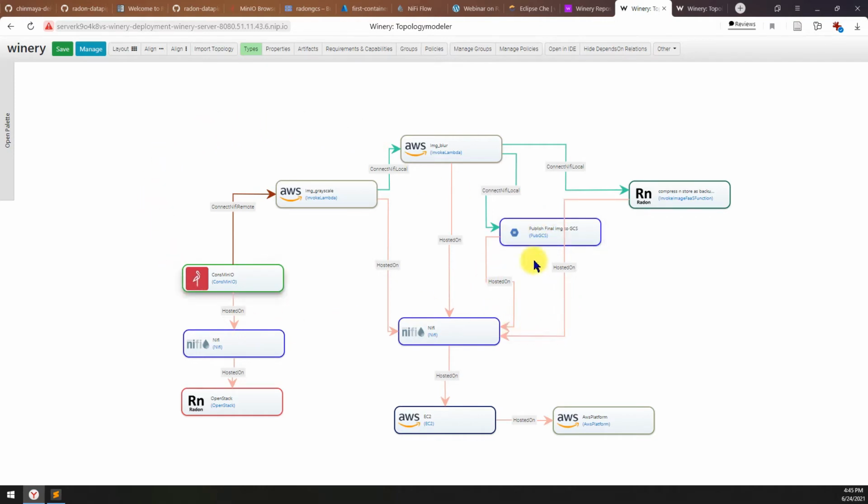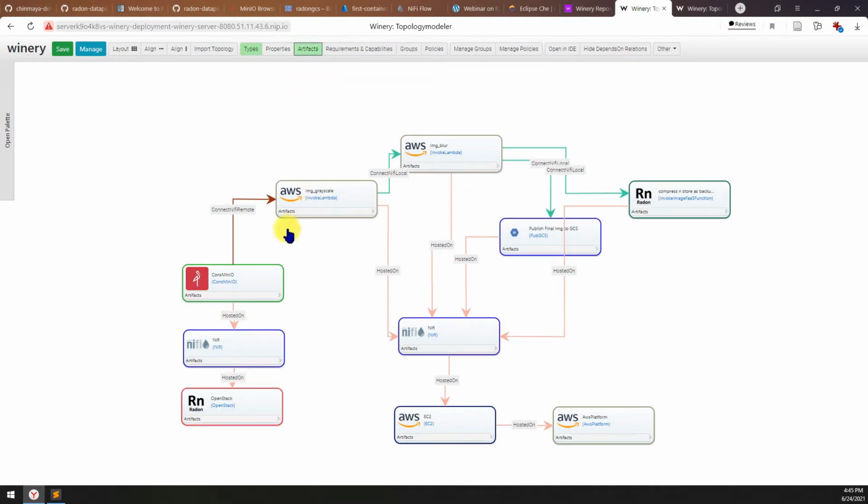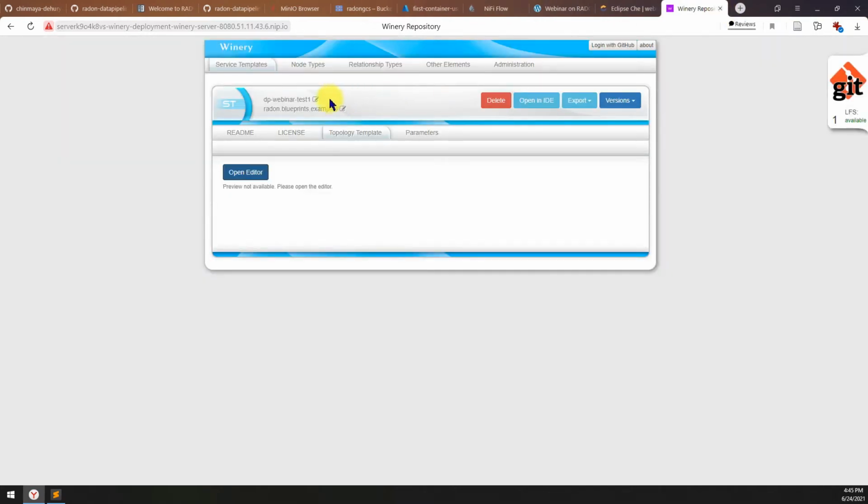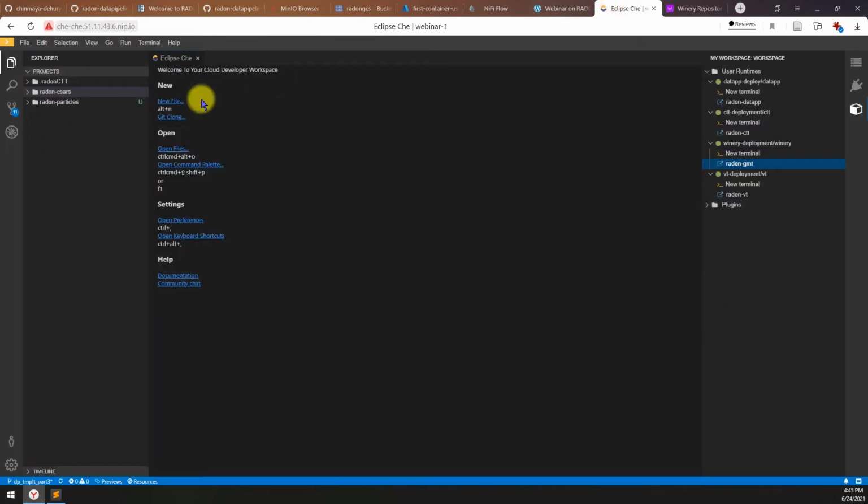So this is what we have, the service template, and also the artifacts. If you see here, we have provided all the necessary artifacts, and in the artifacts we are providing the credential files and the credential information. So all are configured. Now let's save it, and once it is saved, let's close this window and export this one. The service template usually will be in the CSAR format. You'll see that I have already exported that one, and this will be the service template.